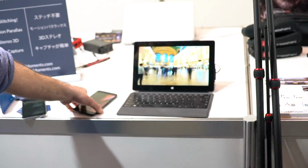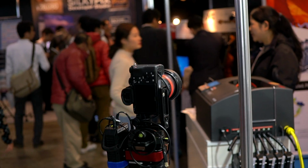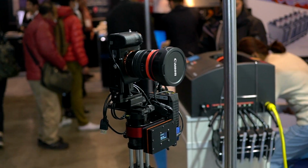What it creates is something a little bit different, and something that's fun to view handheld or in a VR headset. Because you have no stitching, you can offset the lens off what's known as the no parallax point, which is this distance right here. It's about 80 millimeters, which is the same distance between your ear and your eye. So as you're rotating, it feels more natural because it's as if your head was actually rotating. No longer are you stuck in that stitched feeling of a panorama. As you're looking around, it's much more natural, like a window into this environment.